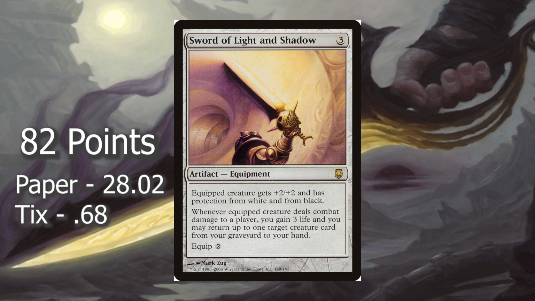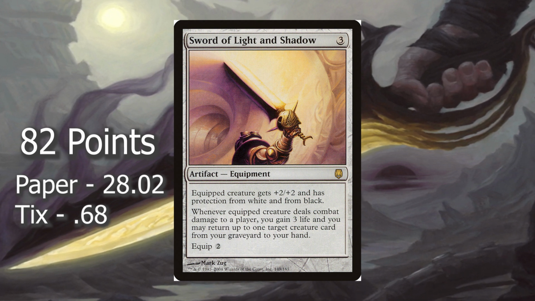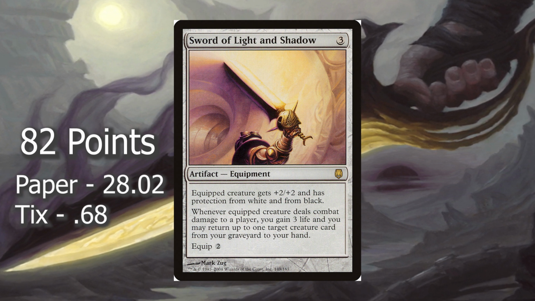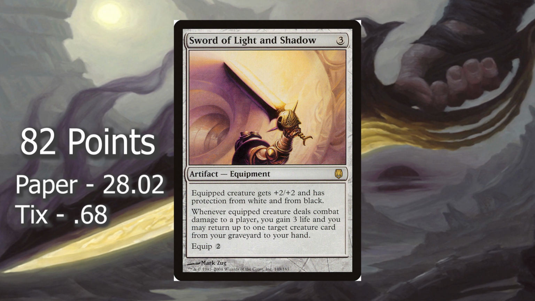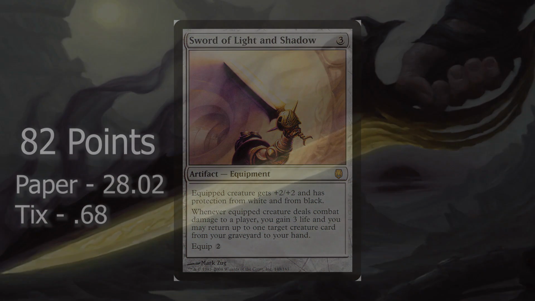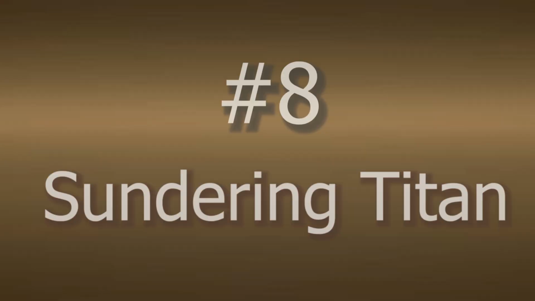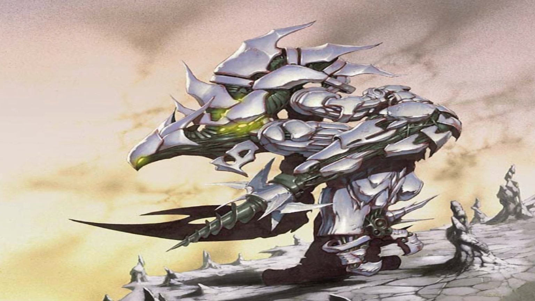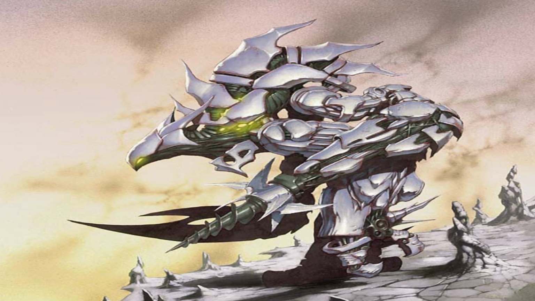Sword of Light and Shadow would go on to get reprinted in the original Modern Masters set, and would get reprinted as a Kaladesh Invention card as well. As of right now, this card is currently going for under $30 in paper and under $1 in digital copies. Number 8. Sundering Titan. The artifact creature card that is capable of destroying lands, Sundering Titan was seen in 26 top 8 decks in professional competitions.